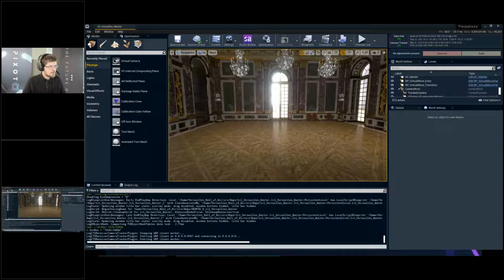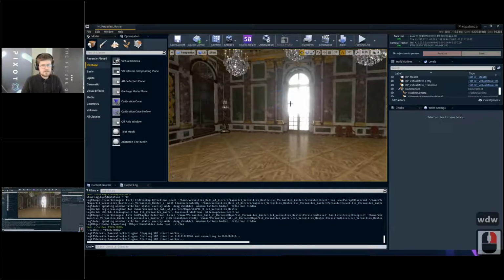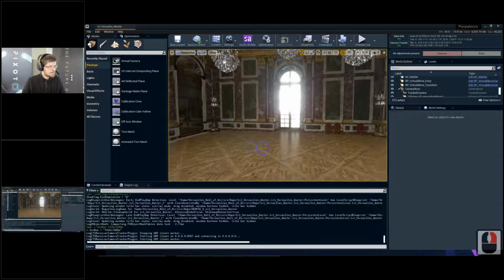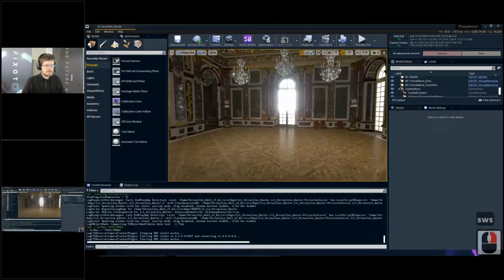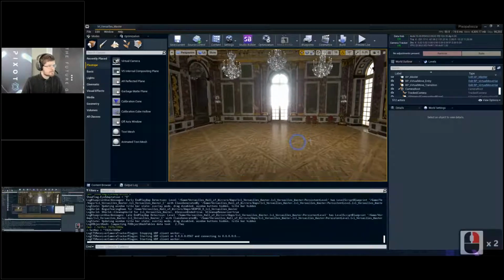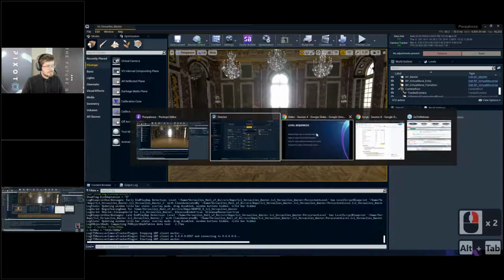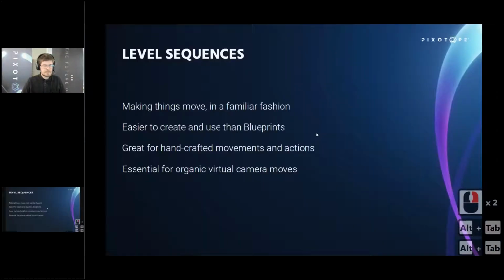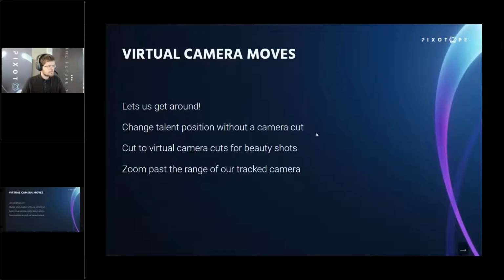And you can also do all kinds of jumping between different virtual cameras. You can do virtual pans. You can do whatever you like. They're very easy to use and very easy to let you get around in your scene, even if you just have a very small green screen and no option for the talent to walk around on the green screen itself. Which means that having a small green screen by itself doesn't really have to limit what you can do with your virtual production. Which more or less summarizes this sheet.